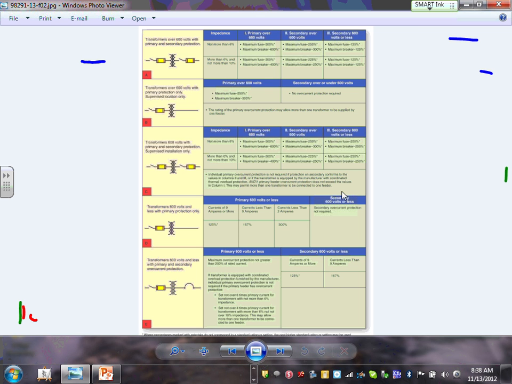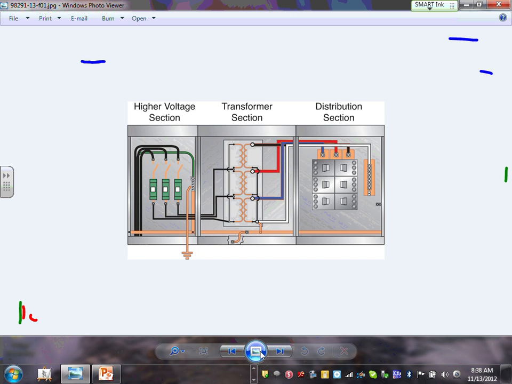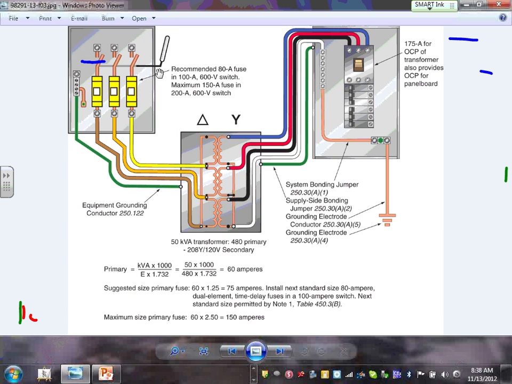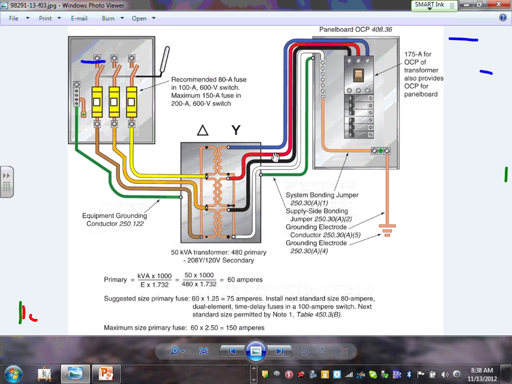Okay. So that's how you use the table to size a primary and secondary fuse for a conductor. We've used it in the past, so nothing new. We talked about this one. Here's a situation, very interesting, guys. Look at this. I have a transformer, primary, secondary, and you have to size, look how they size it.